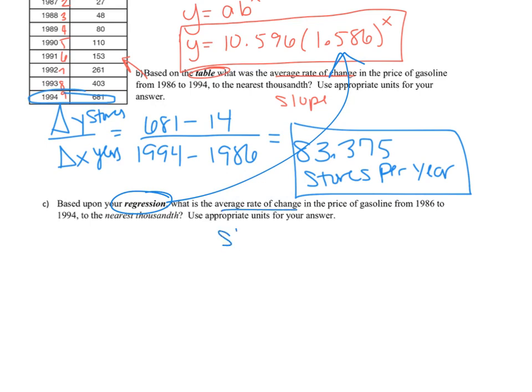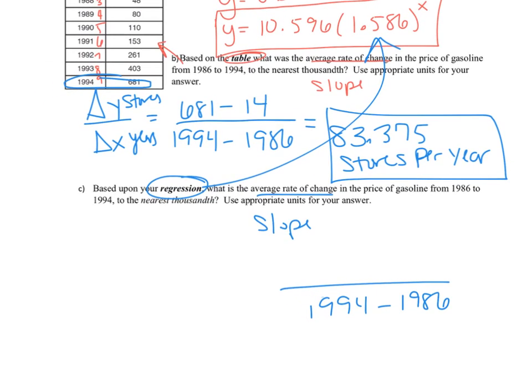We're still doing slope in the price of gasoline from 1986 to 1994. So we're still doing 1986 and 1994 for the bottom. So I'm going to do 1994 here, 1986 there. What you have to do, though, is get the values that go with this equation for 1986 and 1994. So you also have to take your equation and find these values. I'm going to find the value for 1994 first.